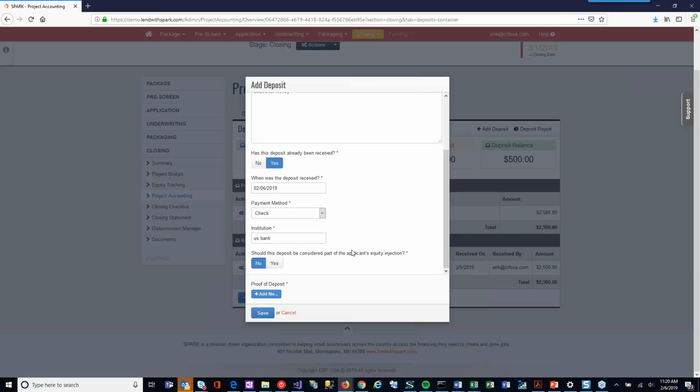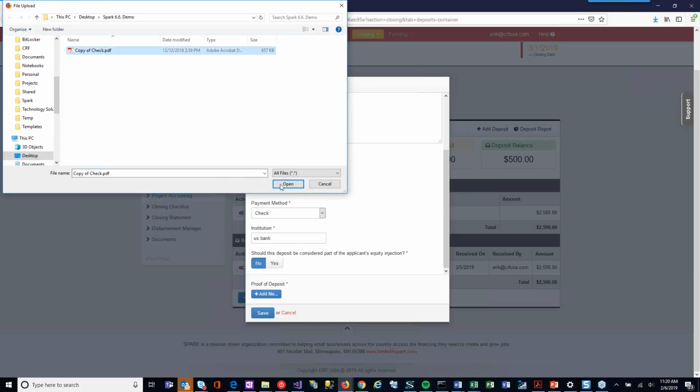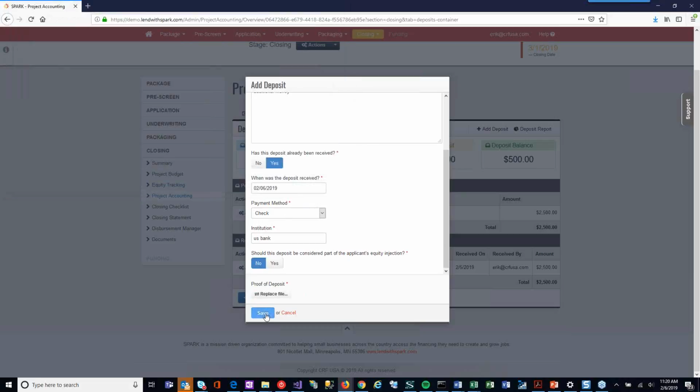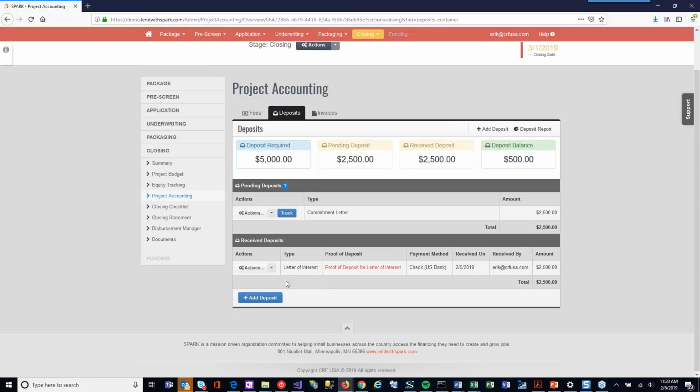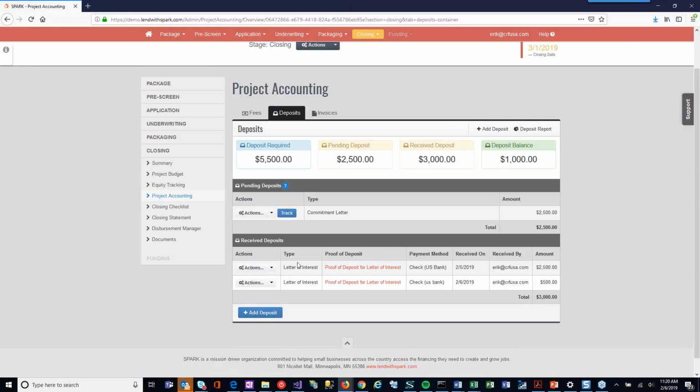So we surfaced that same form in this process. And I'll just go ahead and save that. And now I just have 2 received deposits. So you can have as many as you want along the way, so you can really react however you need when the money comes in the door.